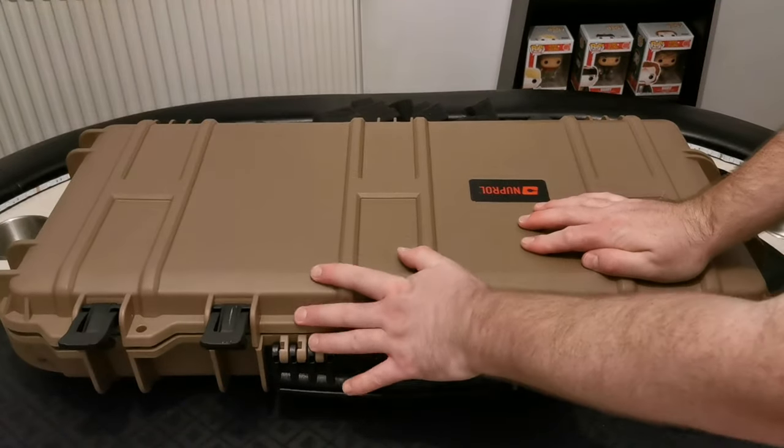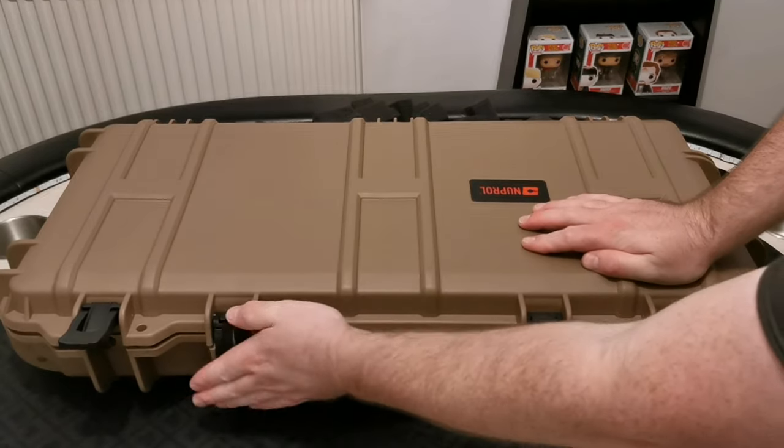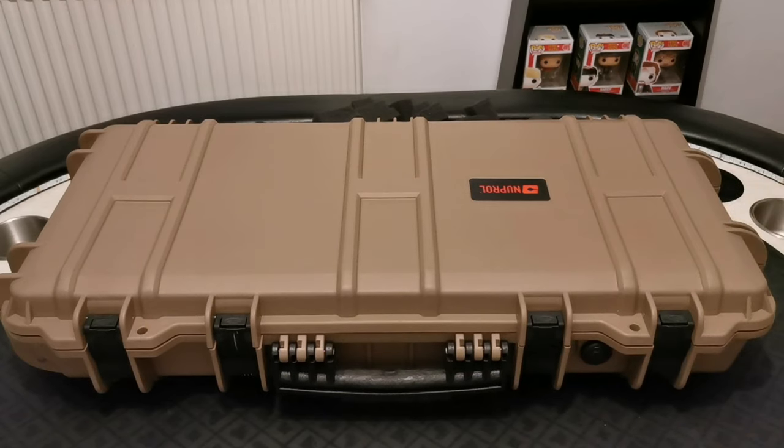Yeah, let's lock this up one last time. And then I'm going to go through different aspects of this case and give it a rating.